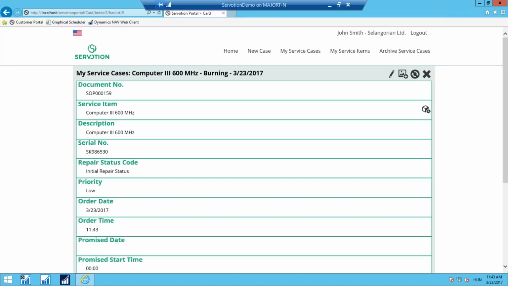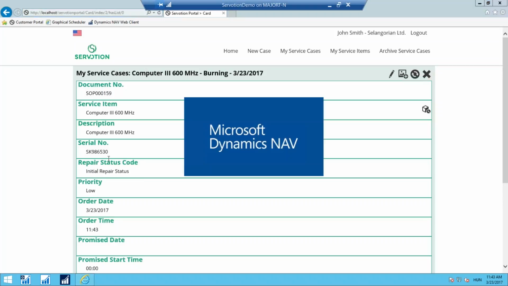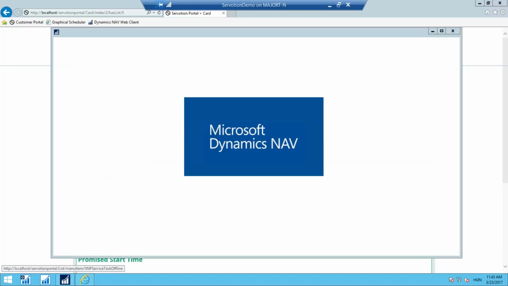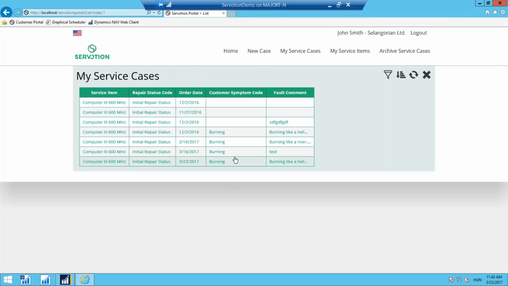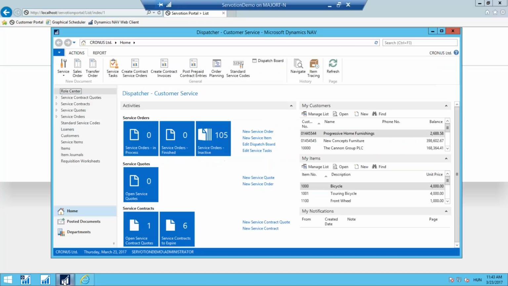The ID was S159. So if I go to the NAV system now, I hope the background synchronization already hit in. Yes, it hit in because I have the repair status code already.